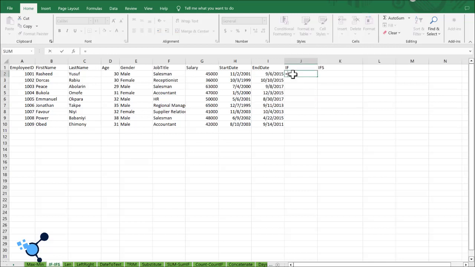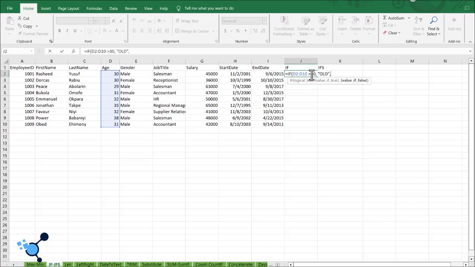So for example, let's just give an example. Say if, don't forget I told you formula always starts with equals to. So you can select the age range as usual, shift and control. If the age range, that is the age from beginning to the end, is, let's say, greater than 30, right? So if the age range is greater than 30, we can put our comma and say what it should show. It should tell us that they are, let's say, old.